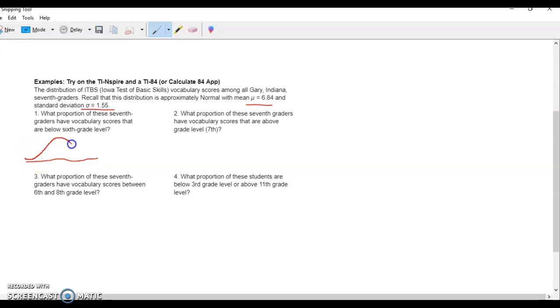Well, anyway, let's draw our curve. Again, sorry, I'm using my fingertip to draw it here. So here's my normal curve. I put the mean in the middle, so 6.84 is in the middle. And I'm going to go ahead and write the mean over here as well. The mu, we were told, is 6.84. And the standard deviation is 1.55. I'll need that for my calculations in a second.